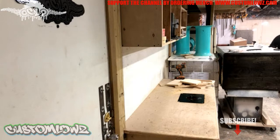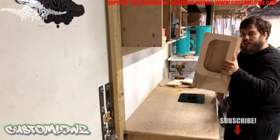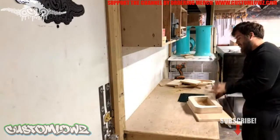All right, so we got the scrap piece on here. Forgot to drill the centering hole out. Drill that out. Boom. Okay. Now, take it back over to the router table. We got another scrap piece nailed onto our templates. I just keep them all stacked together. It just makes it a little easier to handle as well.